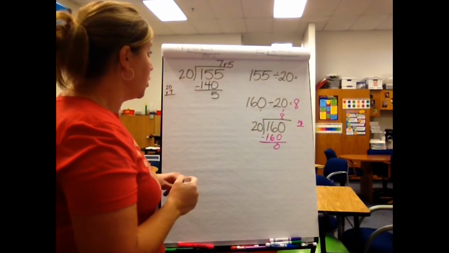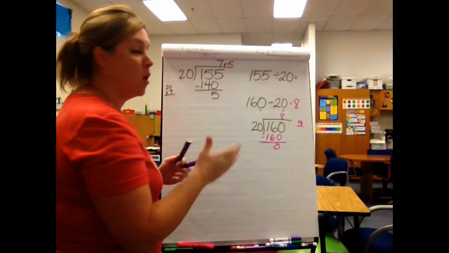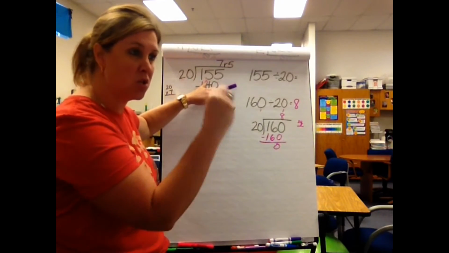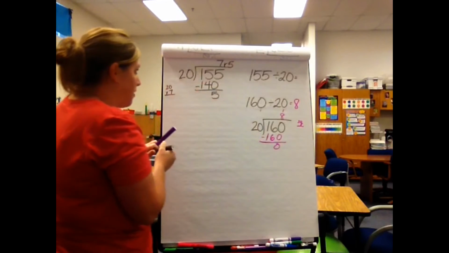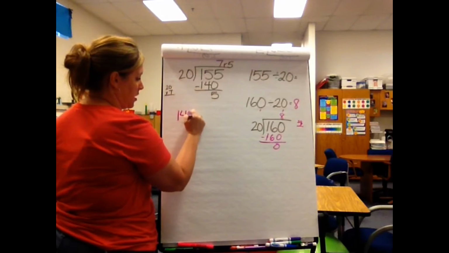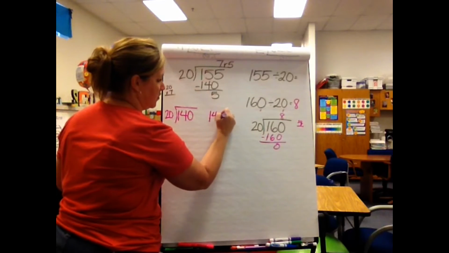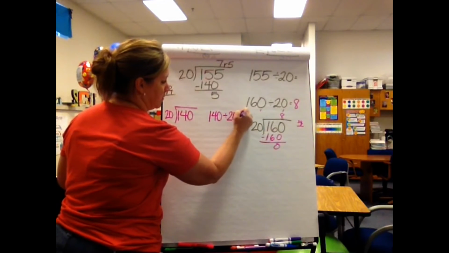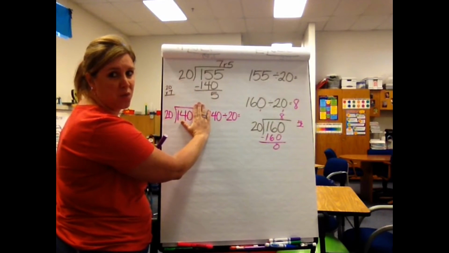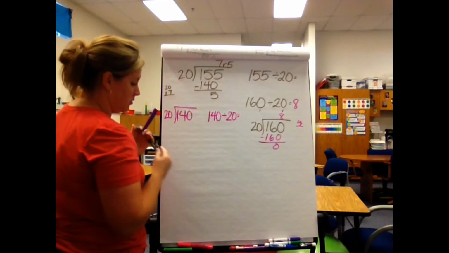Okay. Could I have done this being, we chose 55, we chose 160. What I said before is, 2 can't go into 15 perfectly, but 2 can go into 14 and 2 can go into 16. So let's try that. Let's try it both ways. 140 divided by 20, or just like I told you before, 140 divided by 20. Again, this is kind of hard. 20 can't go into 14, but 20 can go into 140. Don't really know how to do that. So let's try this. Remember what I said.